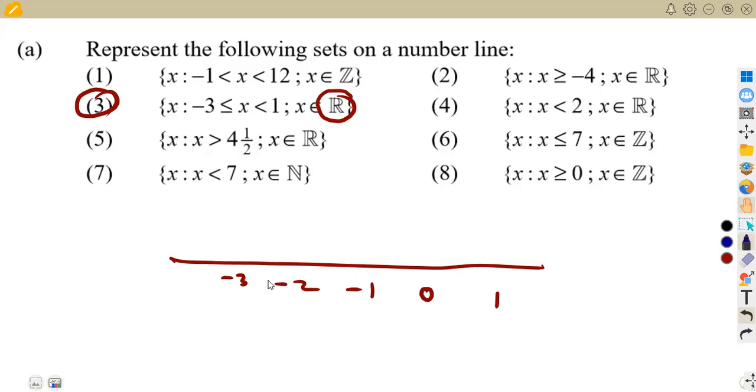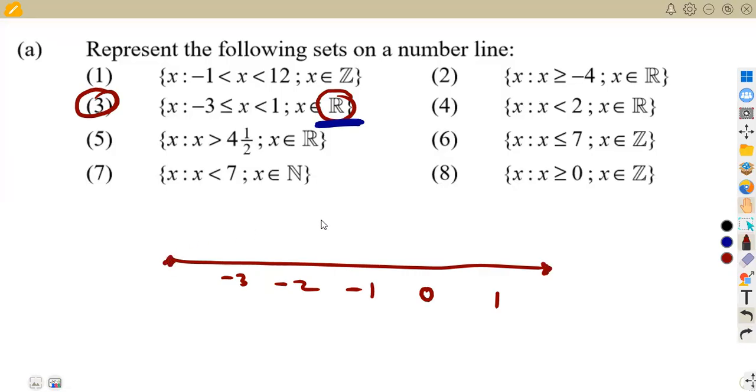But this time, instead of indicating like previously, -3, -2, -1, 0, and 1 is not involved, instead of doing this, because this is wrong, we are not going to do that, because the x we're talking about is a real number. And if we're talking about real numbers, we're talking about all rational and irrational numbers put together. So meaning also -3.5, also 0.5 is there, 0.1 is there. So you're not going to indicate these dots on top of the numbers, because these are real numbers. You're talking about every number that can be part of your set.